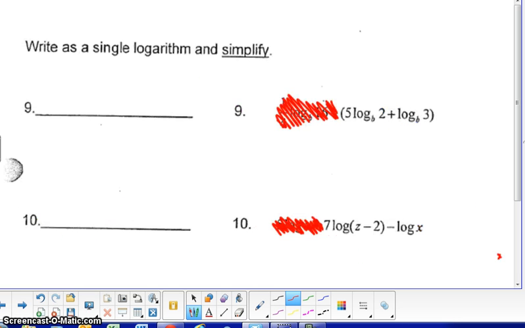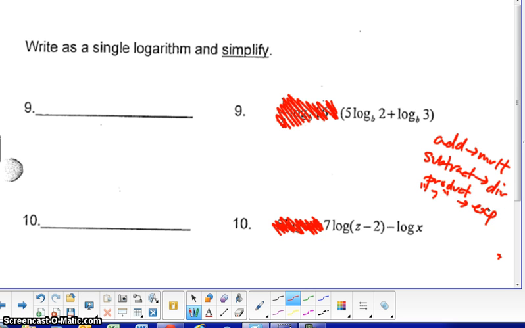I also want to simplify 9 and 10 before we even begin. So go ahead and cross out the first parts of both of them. Okay? And with the single logarithm, we do the opposite of 7 and 8. When we see addition, we're going to then multiply the two values together. And if we see subtraction, we're going to then divide them. And the only other thing left would be if you see a product, like the 7 in the example below, you are going to make it an exponent. So those are things to be aware of.